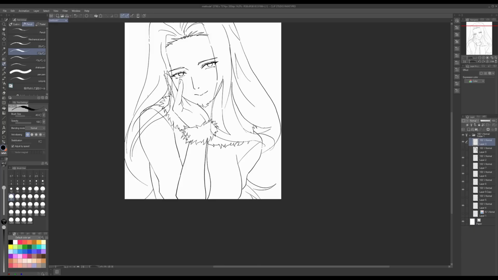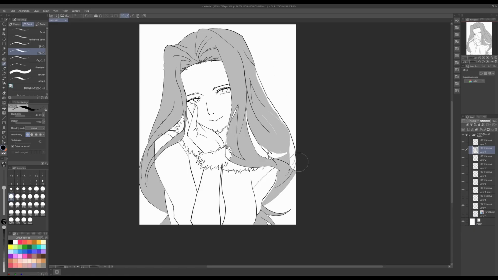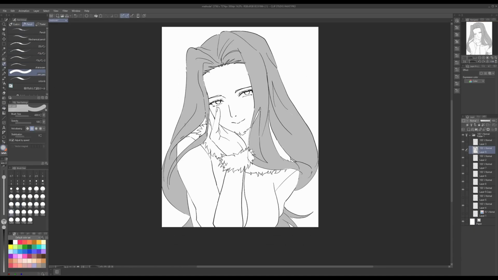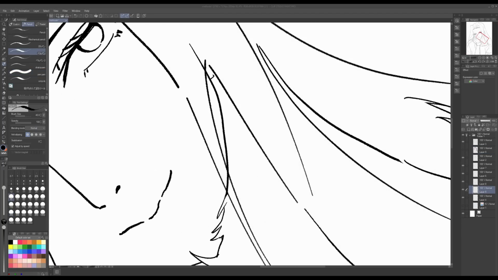Now you may notice that my sketch looks bizarrely clean compared to other people's. That is due to the fact I use my line art brush to sketch. It's a lot like using a ballpoint pen to sketch in your sketchbook, as it forces you to draw really precise lines if you don't want to ruin what you're drawing.